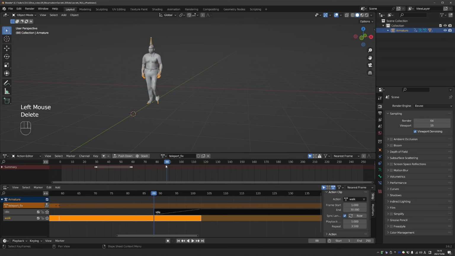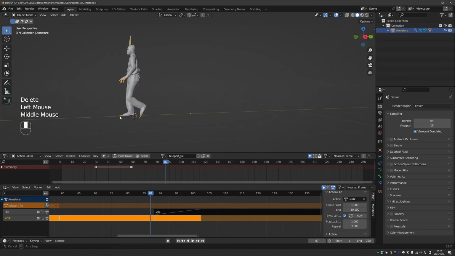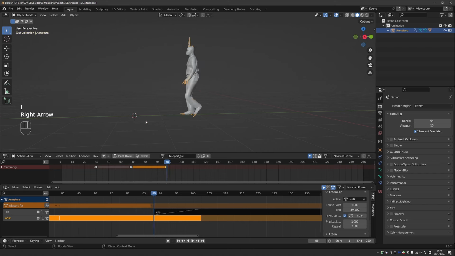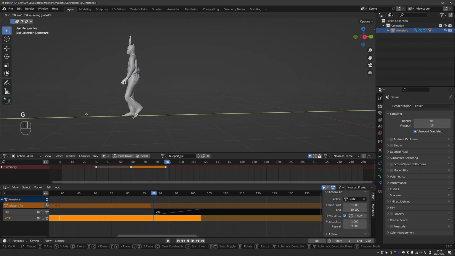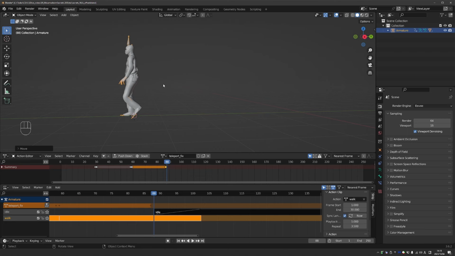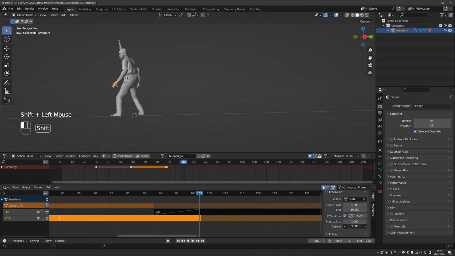I'll have to reset them. So one frame back, and here I have to record a keyframe and move one frame forward, move the character on the y-axis, record a keyframe. And let me decrease this repeat value just slightly so that it matches the frame.